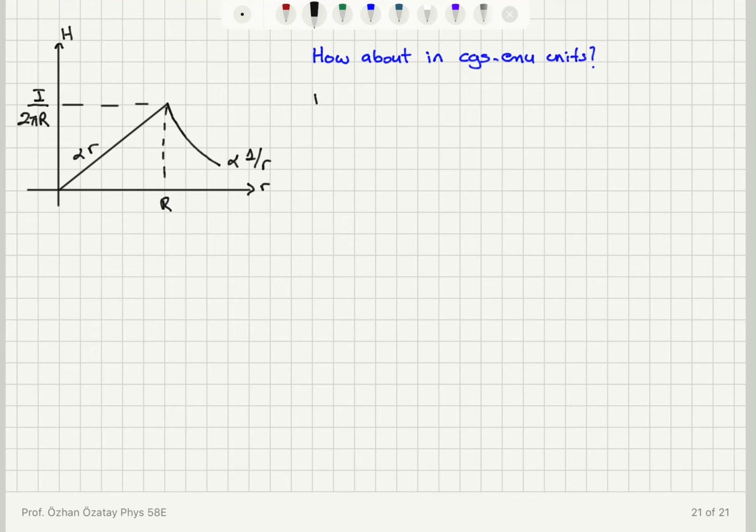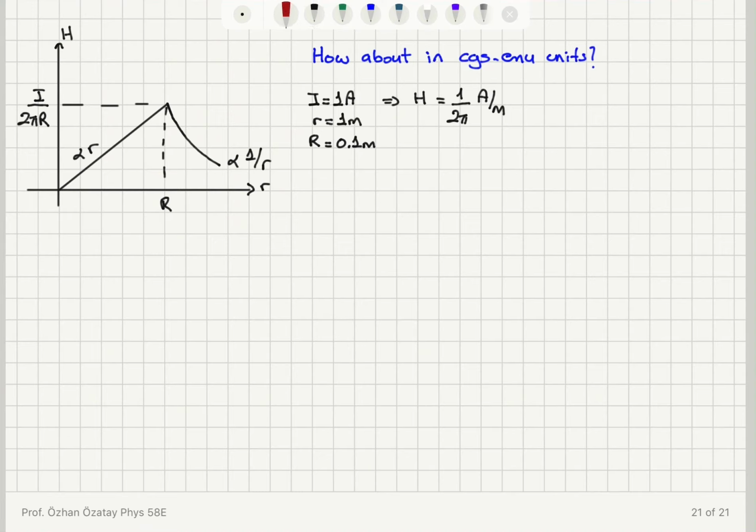think about a current which is 1 ampere, at a distance of 1 meter. Then Ampere's law tells me that the magnetic field, so I'm assuming that capital R is, let's say, 0.1 meter, so I'm outside the wire, will be I divided by 2 pi R. So this will be 1 over 2 pi amps per meter. That would be the correct answer for the magnetic field at a distance of 1 meter from the center.